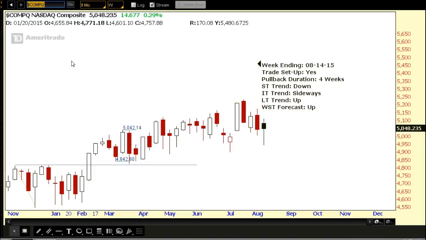So let's get started. You can see that, as of December last year, that's just because I'm over here. If I go here, then you can see up here what date it is, and it's all based on where I'm at in terms of which weekly candle I'm at. Okay, so you'll see the date, the opening price, the high for the day, the low for the day, and the price that it closed at. You'll also see the range. So on the composite, the range is 126 points on a weekly basis, is what that tells us, since we're on the weekly candle.